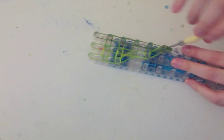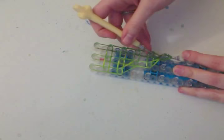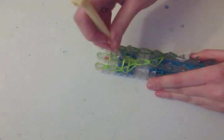So first I looped the green apple and now I'm looping the Peridot. As you loop up, you wanna go behind and under that horizontal band and just grab the vertical bands. Alright, so I'm just going to continue, go up here. Okay, same thing here. I'm going underneath the horizontal band, grabbing the 2 top green apples and looping those. If you do it correctly, it should look like a teardrop, okay, without being a tangled mess right in here. There we go. So see how neat and clean that is, because I looped the top bands first.